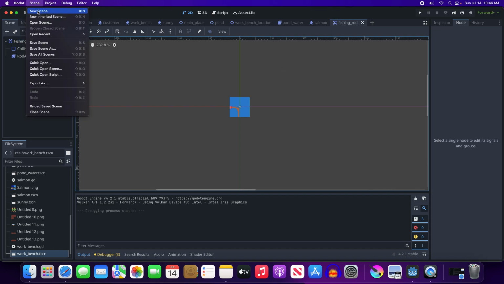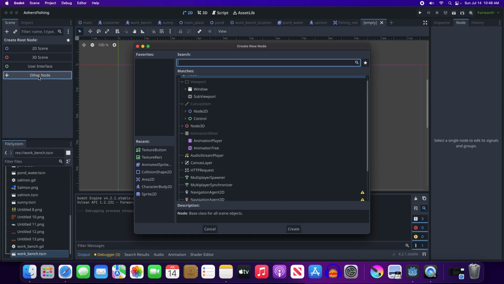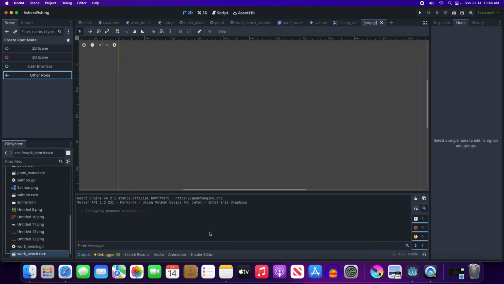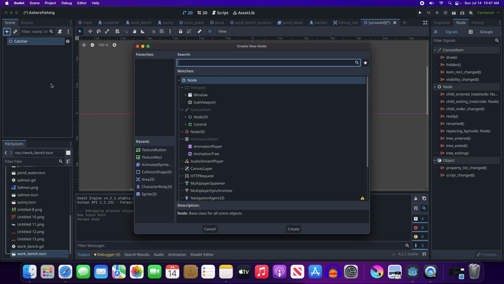So let's make a new scene, and we're just going to call it a 2D scene and add some pieces to it. So we'll call it the catcher, how about, for catching the fish. And the things that I had in mind to add to this first is we need to add a timer.